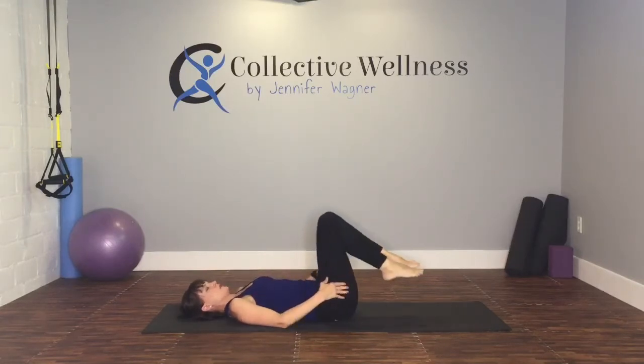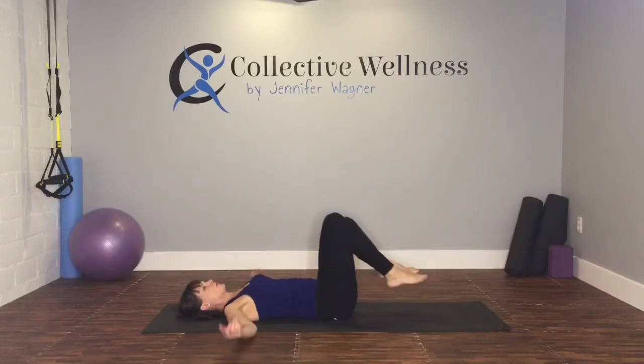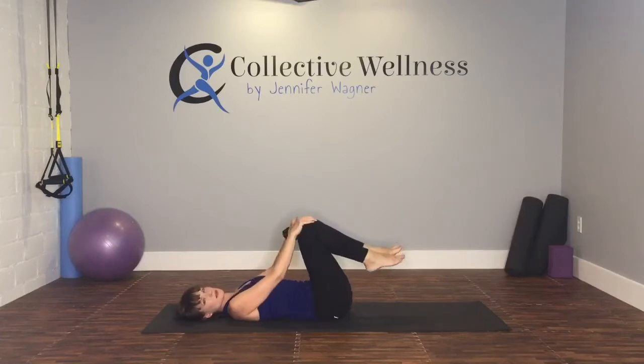Lower your feet to the floor, arms out to the sides, and just rock side to side. Feel that through the tailbone and hips. Inhale. Exhale. And then feet off the floor, hands on your knees, and rock side to side. Feel that a little bit higher in the tailbone and a little bit in the lower back. Inhale. Exhale.